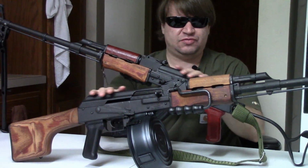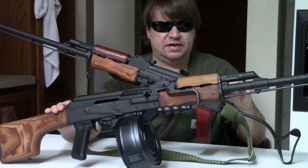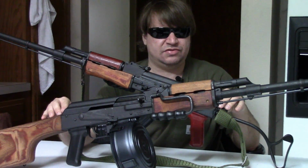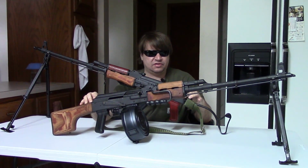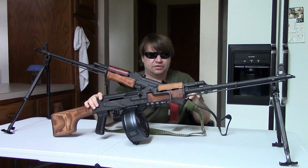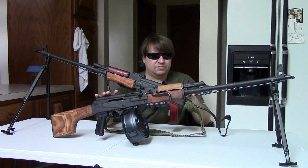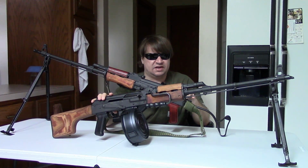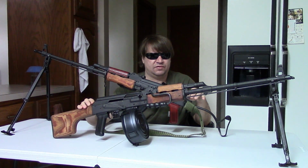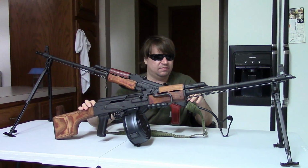Likewise, many have the smooth, heavier duty RPK top cover, but some will have an AKM style ribbed top cover. People have reported photos of Romanian military guns with the ribbed top cover, so there's a little bit of a debate. It seems clear that later production guns had the smooth cover, but it's possible that early production Romanian RPKs had the AKM dust cover, or that they all had the smooth, heavier cover from the factory, but as covers got dented, broken, or lost in military service, they sometimes were replaced with AKM pattern covers, and of course the covers were serial numbered to match. No one really knows, no one's speaking, but you will see either one.